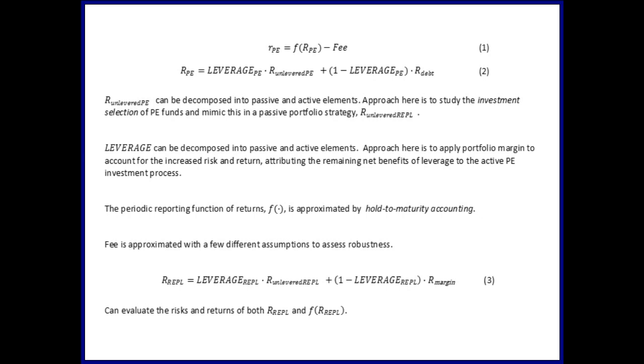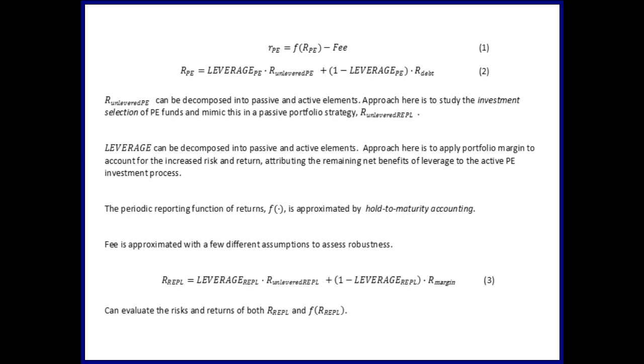This brings us to that F function, how the returns or the portfolio value each period gets reported. The idea is that we're worried that it might be somewhat sluggish, and so I'm going to use a very sluggish reporting scheme called hold-to-maturity accounting, where all transactions occur at market value, but in between the time I purchase and sell, it will sit at cost, or the initial transaction price. That's a simple, transparent way of mimicking a conservative portfolio marking rule.